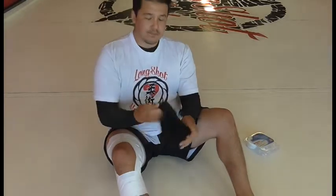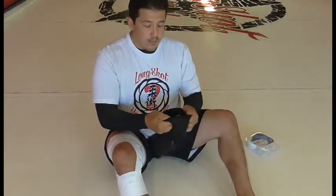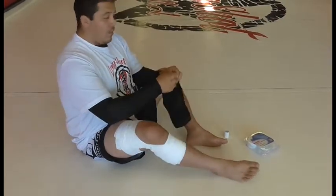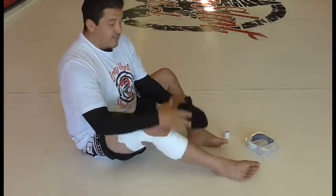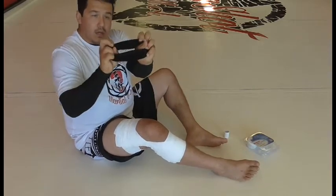So I'm going to use that elastic knee brace here, turn it back inside out or outside in, and have it right the other way. I don't want to just slide the knee brace on just straight up. I want to make sure that I bunch it up, because again, this fabric will catch on that adhesive. It'll roll up and it'll be very difficult. So I roll it up here.